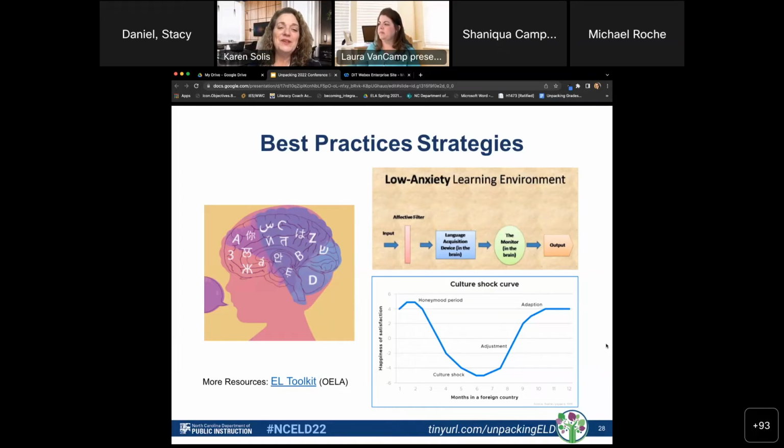When our multilinguals come into a new school, there are many phases that they may go through. Initially, there may be that honeymoon period where everything is new and exciting. However, they may end up in culture shock as the classroom environment is either not quite the same as where they're from, or just listening day after day and not understanding the language, they're just exhausted. So there is an adjustment period. However, with that warm, welcoming environment, appropriate scaffolding, and other supports, students will adapt and learn.